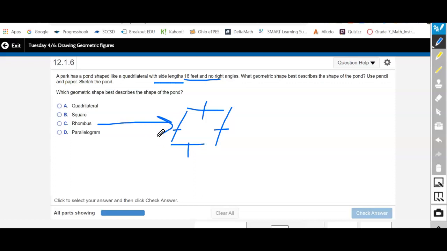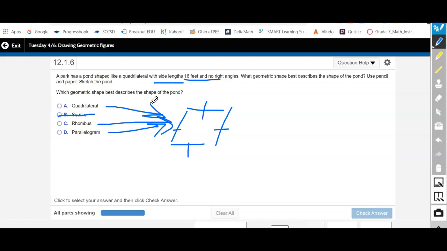Well, a rhombus is a specific category. So it's a specific type of parallelogram. So I can also click that one. I cannot click square because a square says all sides are the same length, but does have 90-degree angles. And then this one is the one that always gets people too. It's also a quadrilateral. Remember, that's a broad category. So if I get any four-sided figure on these and quadrilateral is one of my options, I have to click quadrilateral. Okay? It could be called all three of those.